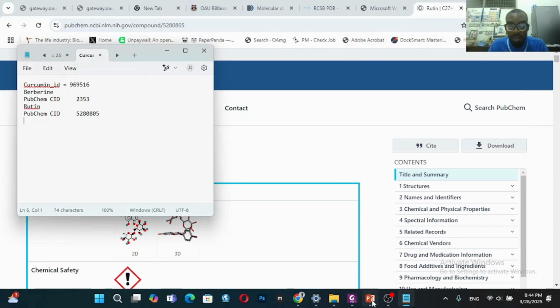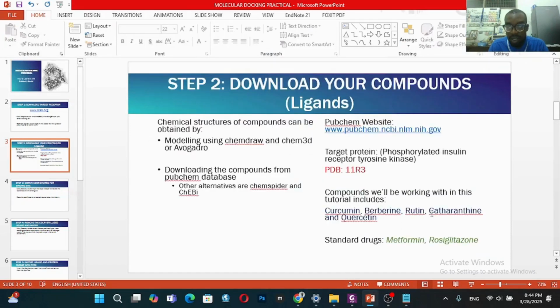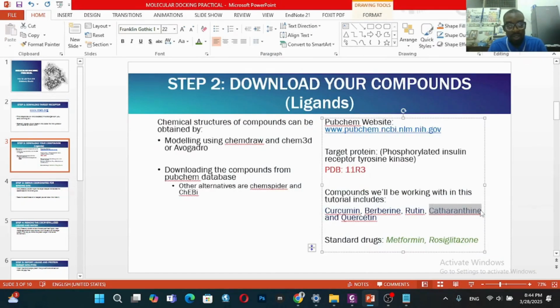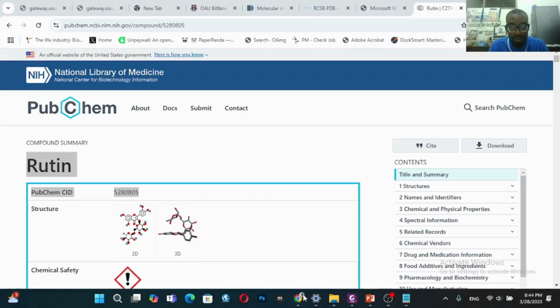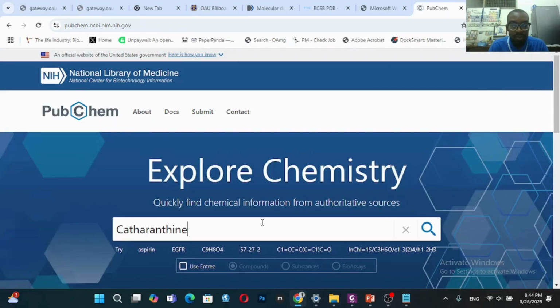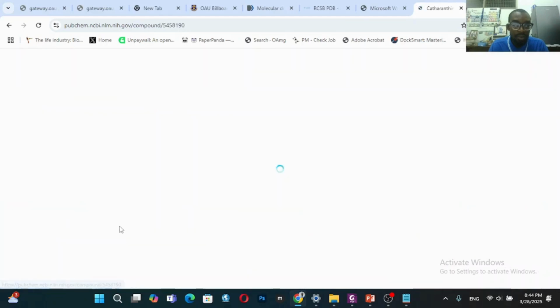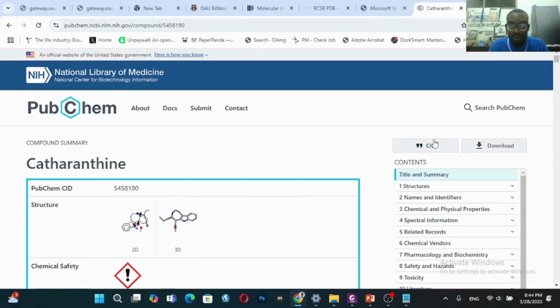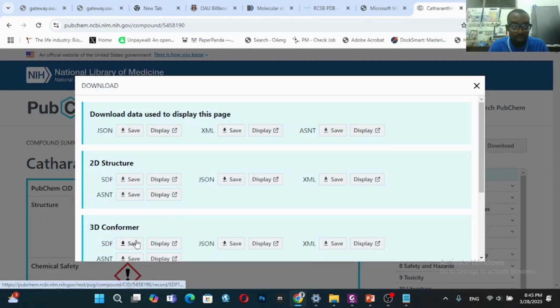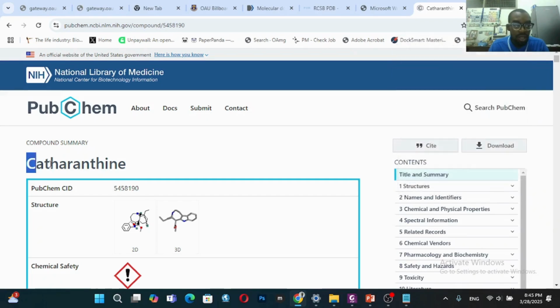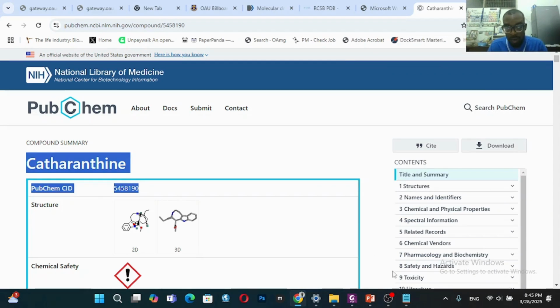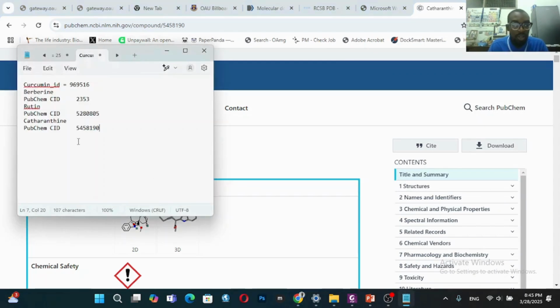Now then we have cartaratine. Good. And then lastly we have quercetin. So I want to save this so when we are done docking we don't forget what we worked with.